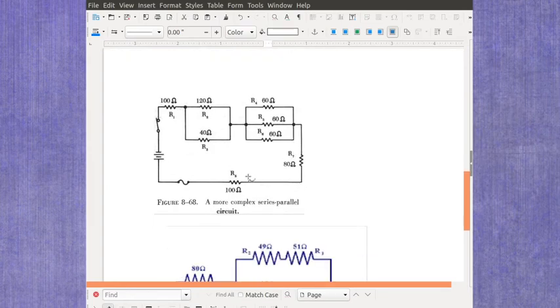This circuit also has some nice clearly labeled junctions and a lot of parallel sections, but here's a series section where it goes around a corner, so they're not in a straight line from each other, but they are on the same path because there's no junctions in between them.